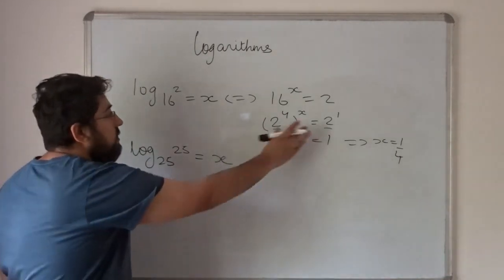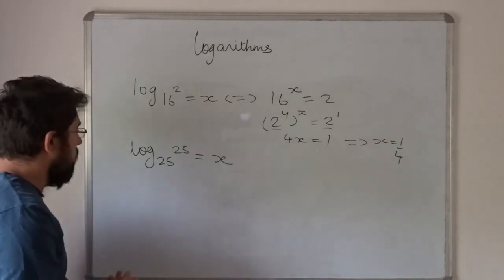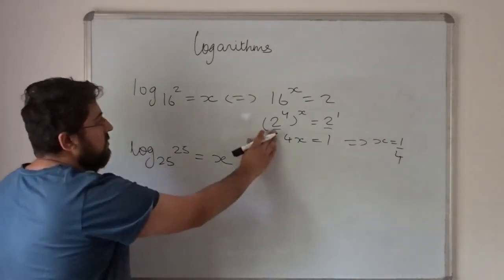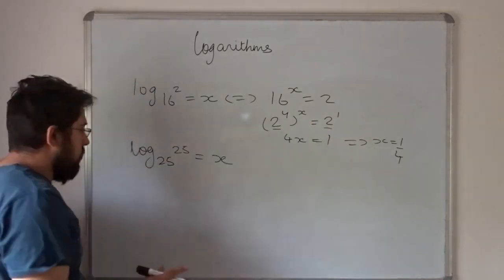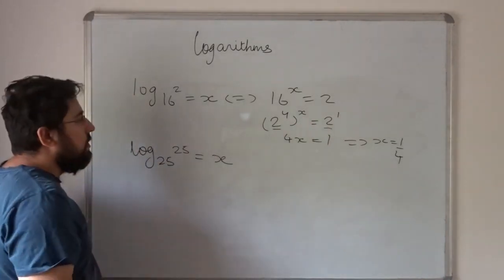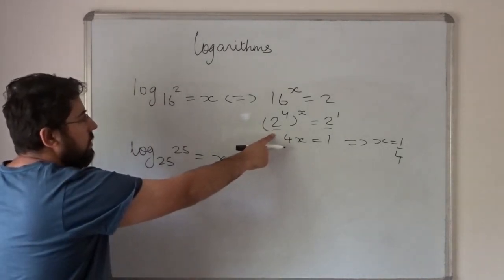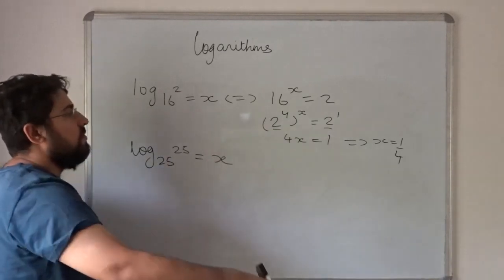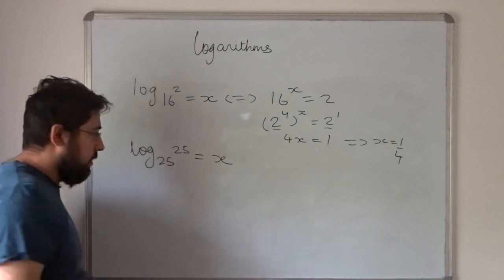And remember that if both these bases are not the same, then there's something wrong with your answer. So these two bases have to always be identical, have to always be the same. It can't be that the base on one side is A and the base on the other side is B. Both the bases have to be identical, okay?